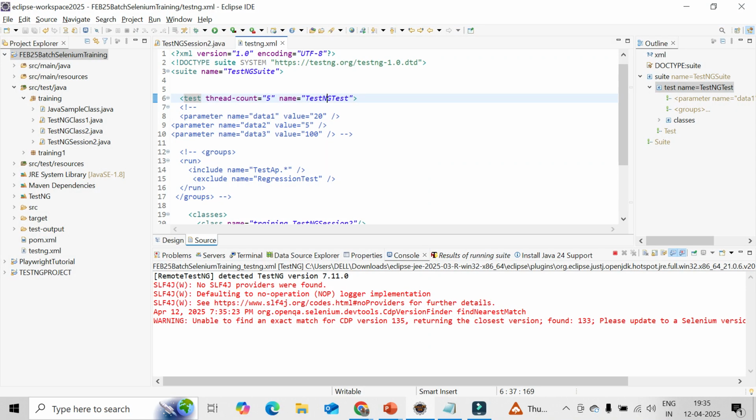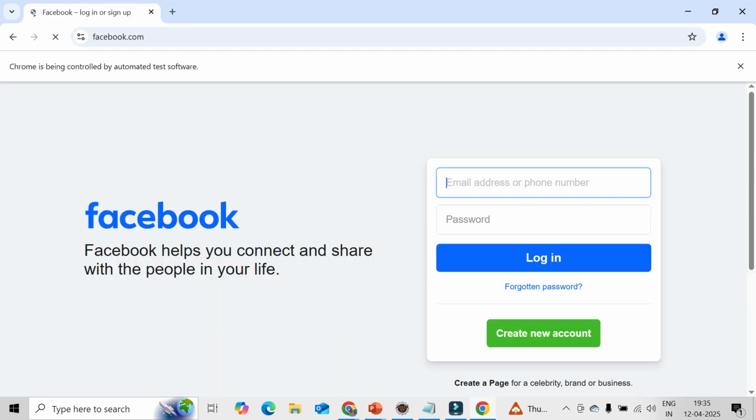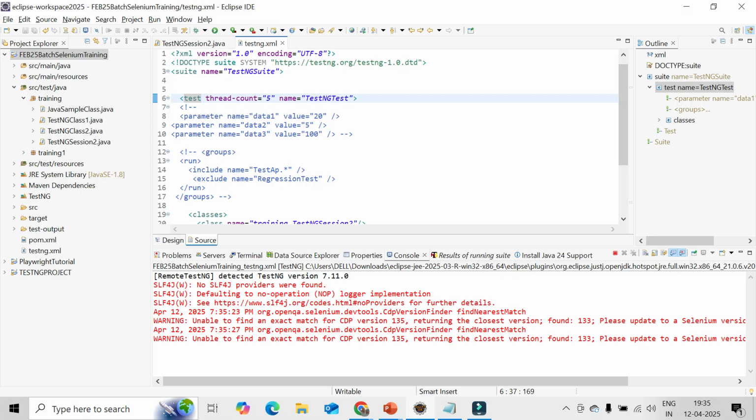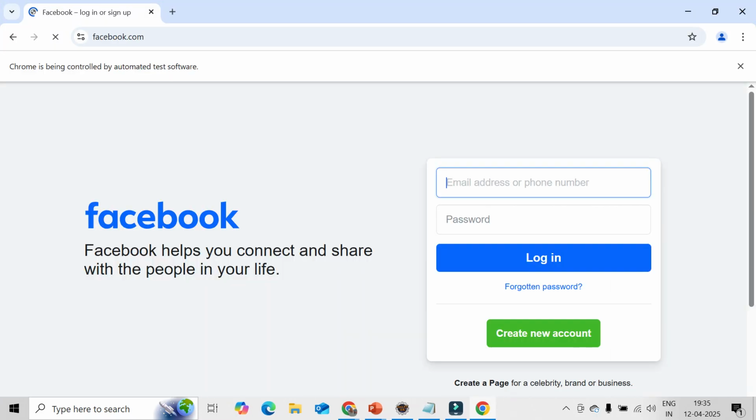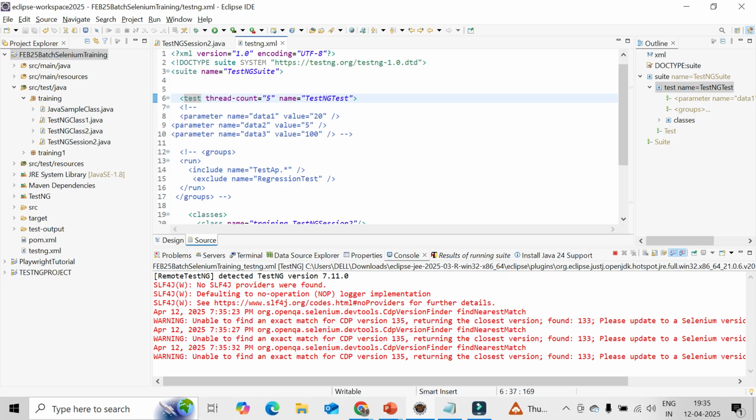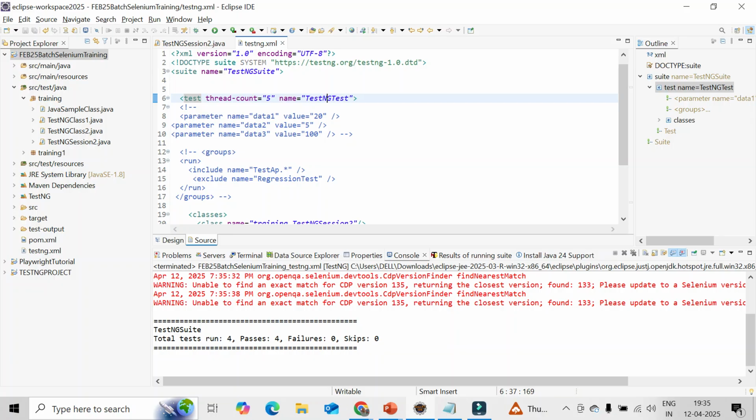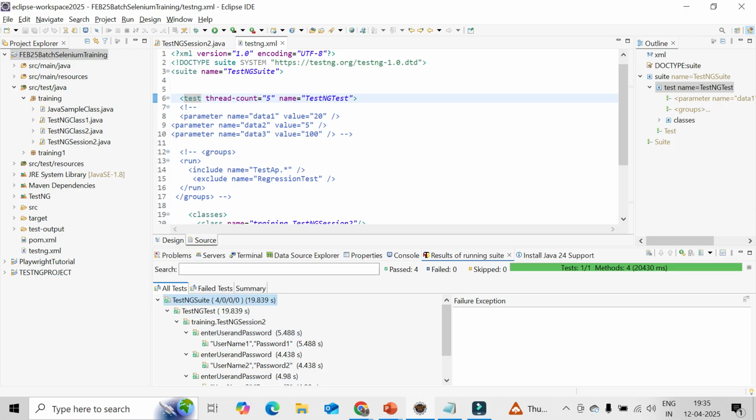You could see username 1 password 1 giving, username 2 password 2 it will be giving, username 3 password 3 it will be giving, and I have added one more combination now, so it will be giving me username 4 and password 4 combination, right? And now you could see 4 iterations got passed. And now if you go here, you could see it here, TestNG test, because we are running from the TestNG suite, and TestNG test is the test name and suite name, and then package name to the class name, and this is the method name always constant, how much time it is taking, 5 seconds, and what is the combination of data we are passing.